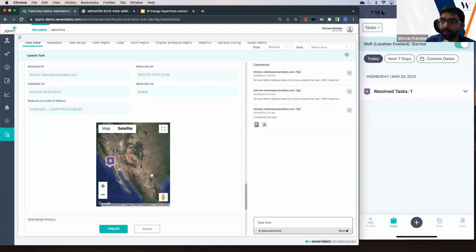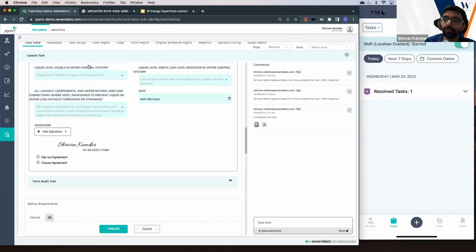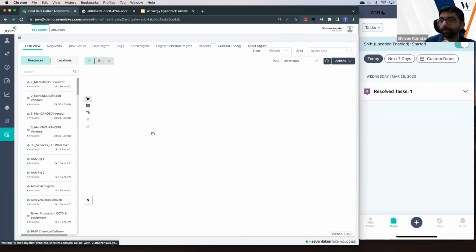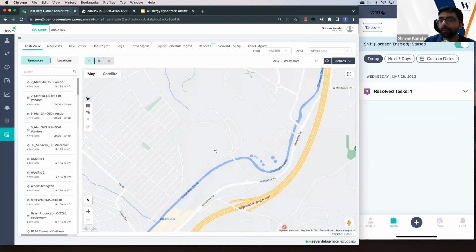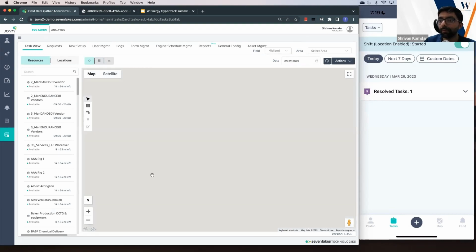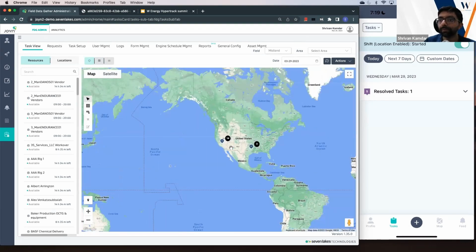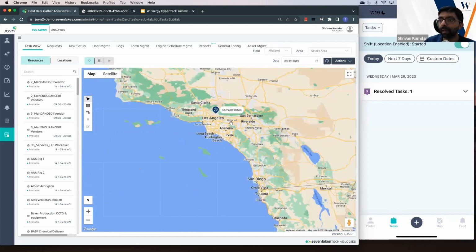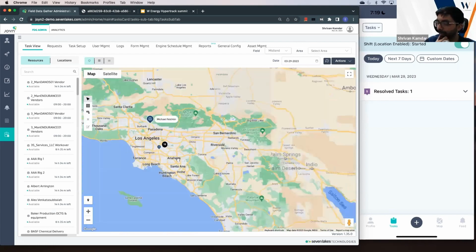Other things we do is, like we showed on the map view, which since this is a demo site, I don't have anybody live running around in the field. But if we did, basically we would have this map view right here. We'd be able to see basically what's going on and where folks are in the context of the tasks. So obviously this demo site, so nobody's running around, but that's the reason I showed the image earlier of how that would look. So that's it for the demo.